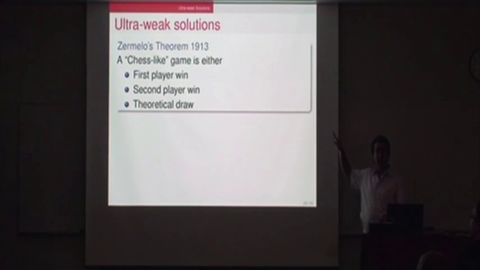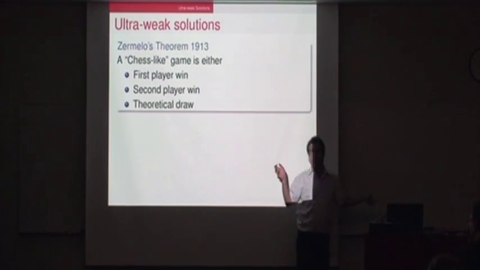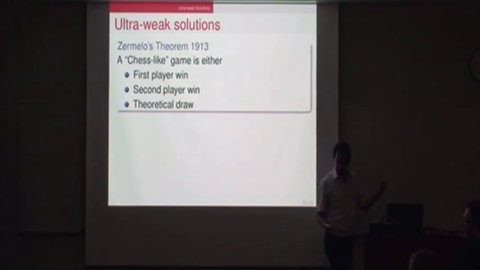And so we can categorize every game, every starting position, whether it's a theoretical win, a theoretical loss, a theoretical draw. Chess is one of these three. We don't know which one it is. We haven't been able to prove it. Players believe that it's a theoretical draw, or maybe a theoretical first player win, but we're not sure yet.